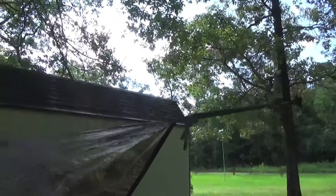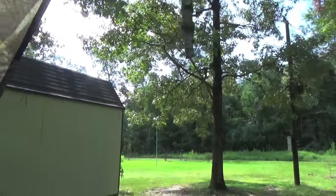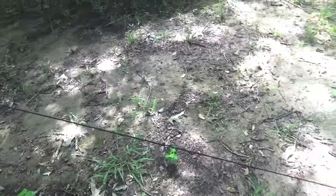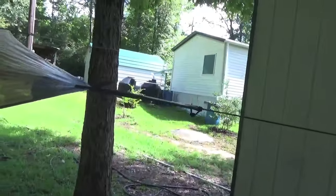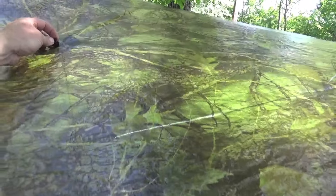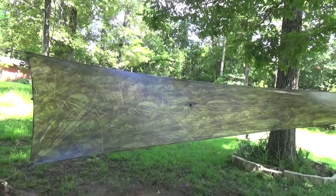This tarp is 12 foot from here to the other side, so it should be plenty long enough for my hammock. On the tie-outs, I also did a shock cord, same thing with about 15 foot of line on each of the tie-outs. There's one tie-out to the ground to show you how that looks, and then another one going to a tree. That's just number 36 bank line - the heavy duty stuff. The tarp has tie-outs, one on either side, so you can give it a little more room.